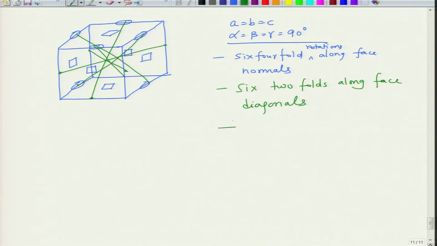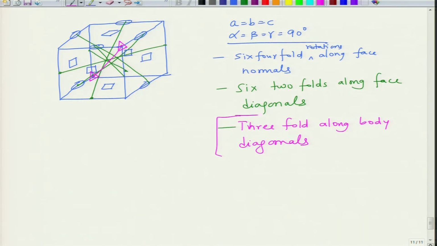And the third thing that cube must have, the defining symmetry of the cube, is the 3-fold rotation along this axis, which is the 3-fold along body diagonals. So in 3D case, the rotational symmetry often becomes the defining symmetry of 3D shapes. So for a cube, for example, it must have 3-fold along the body diagonals, 4 of them, okay.